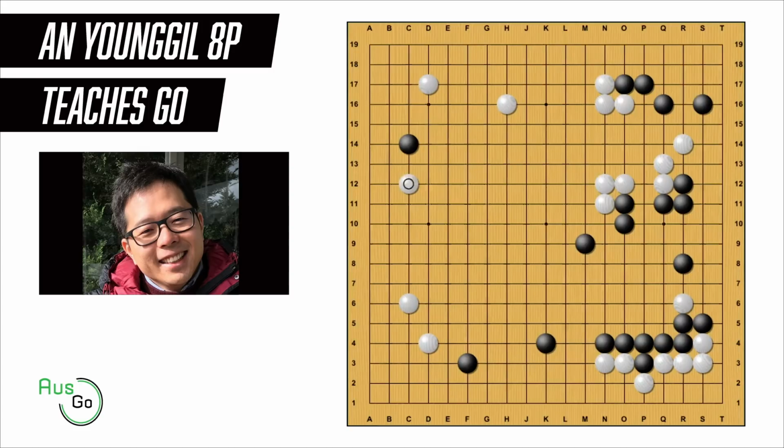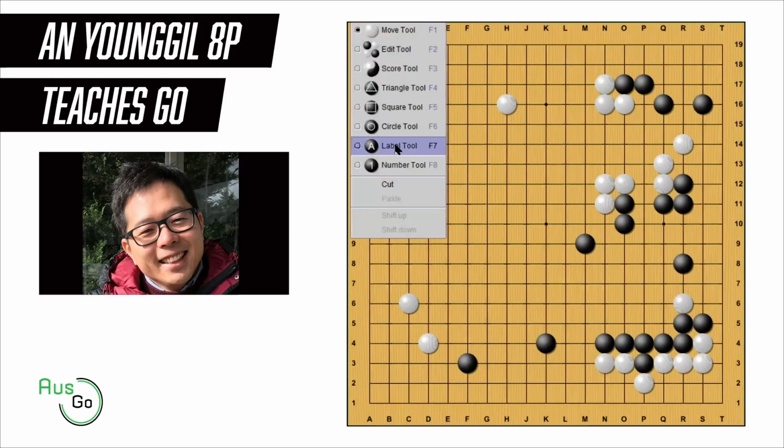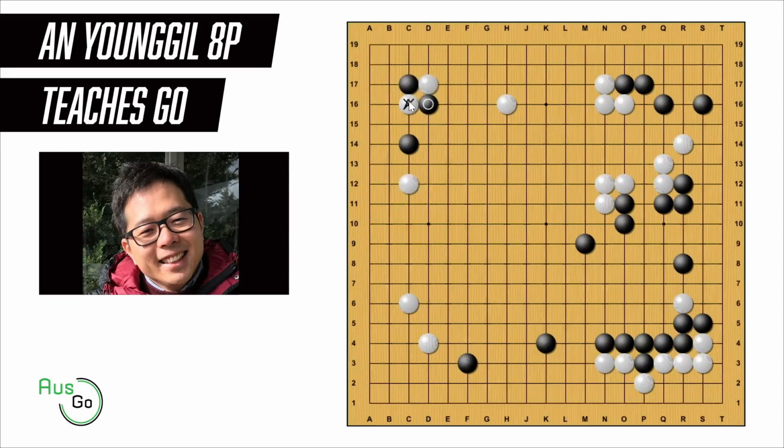So white pincers here, which means if black just runs away, then now white can come back. So the result is slightly better for white. So now attachment here is the right move, and then cutting is a good follow-up. So in this case, black can cross cut here, and now black can capture either A or B.